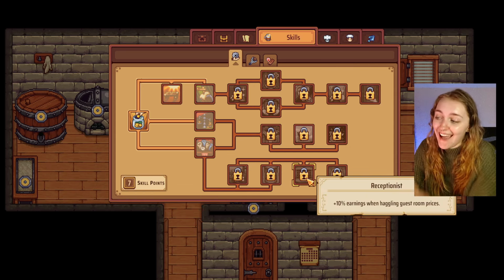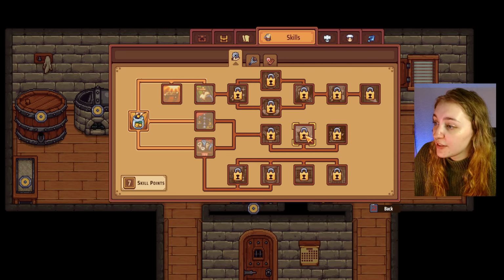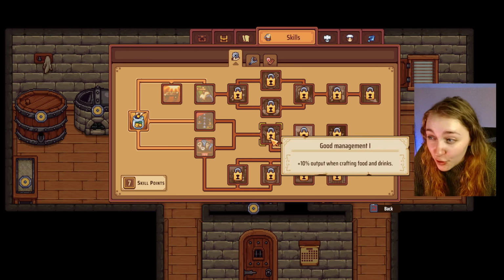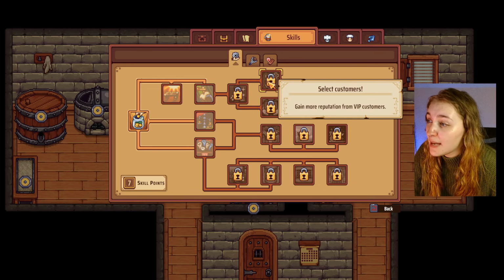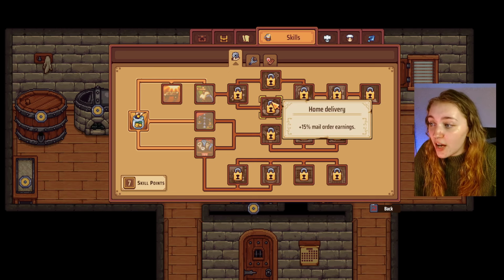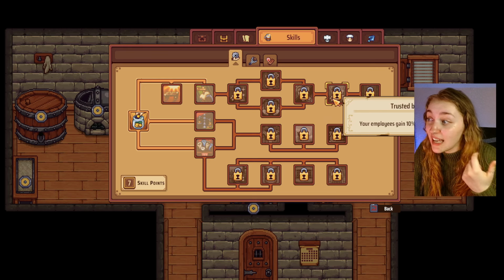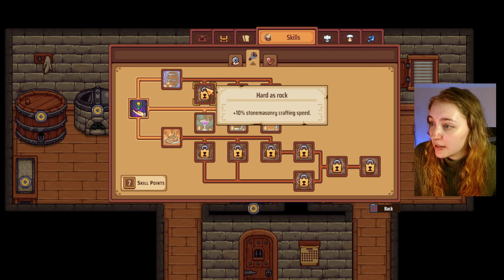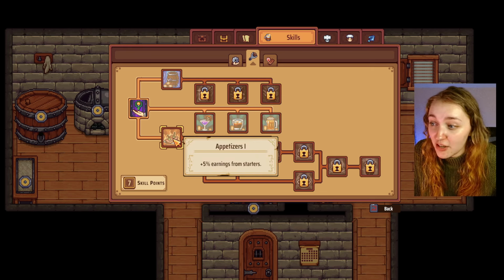Plus 10% earnings when haggling guest room prices, 15% earnings from guest rooms, 5% reputation earned at night, 5% during the day, 10% output when crafting food and drinks, an extra 10% of stuff, serve drinks 10% faster, 5% the selling price, gain more reputation from VIP customers, that would have been great 2 days ago, plus 15% mail order earnings, which I have never done, 5% earnings from trending recipes, employees gain 10% more experience, employees cost 10% less, 10% crafting speed, 10% stonemasonry speed, carpentry, blacksmithing, 5% earnings from starters.